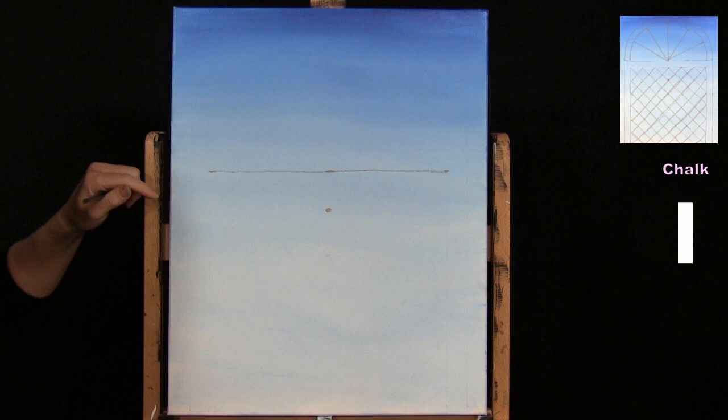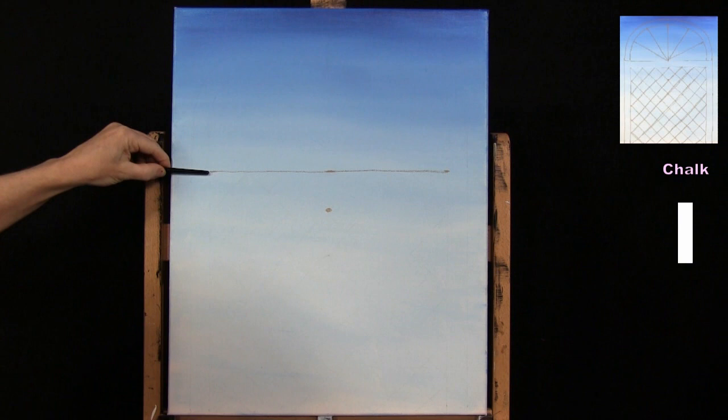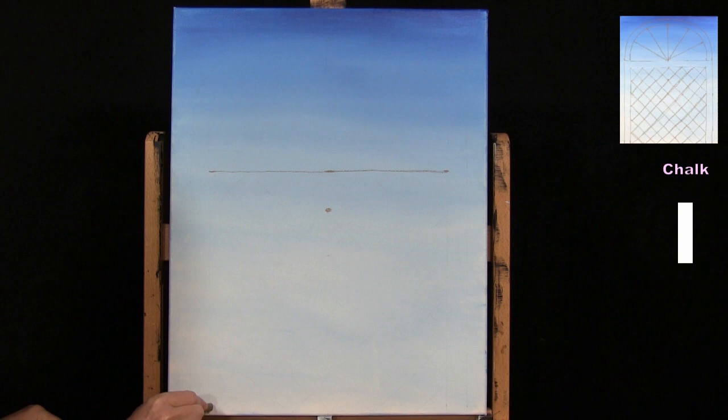Then what I'm going to do is I'm going to come down to the bottom of my canvas and make another marker at the same distance that this one is away from the edge of my canvas. So I can use my brush again as a measuring tool, something like that. And I can come all the way down to the bottom, give myself a marker at the same distance. And again, I could make as many markers up at that same distance that I want.